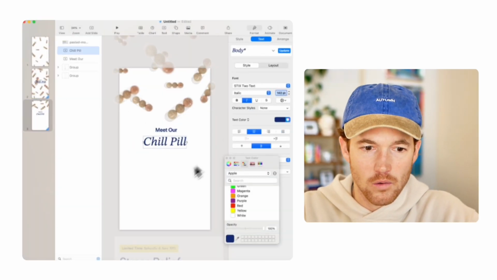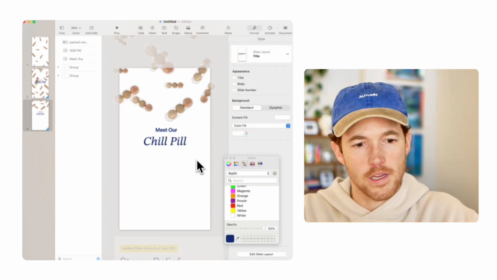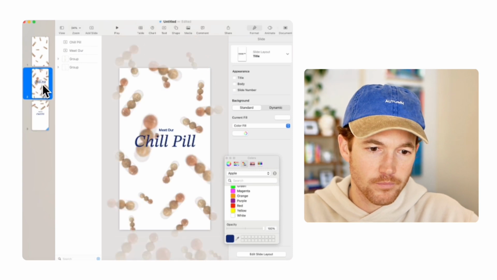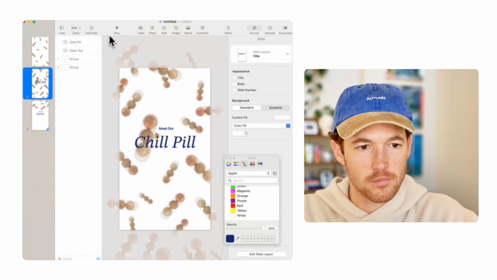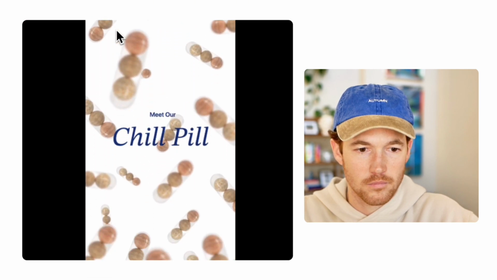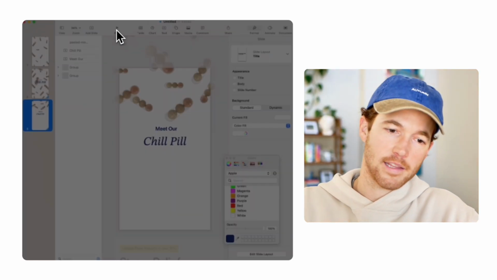So let's do like 140. Yeah, I think that's looking good. Maybe a little more space here. So let's see how this looks. Yeah, okay, I like that.